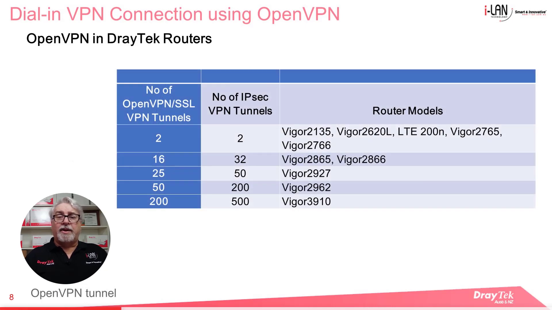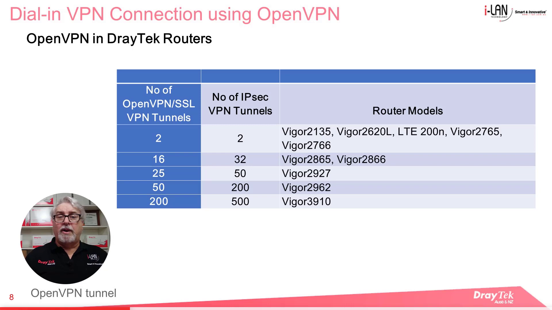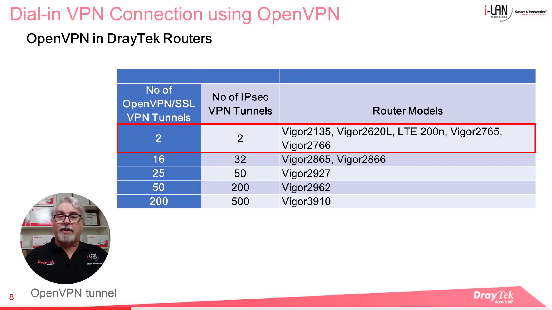The table here lists the number of OpenVPN or SSL tunnels supported in current DrayTek router models compared to the number of supported IPSec, L2TP, or PPTP tunnels. In general, you'll find that the total number each router can manage will be half or less than half of the number of IPSec VPN tunnels, with the exception of the lower-end routers at the top of the table, which can handle two VPNs no matter what type.